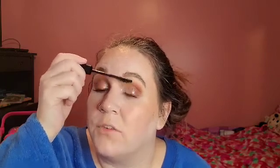So I feel like if you have lashes that are very short, very flat, I don't think this mascara is going to be for you. I think if you already have nice long lashes, or lashes whose length you're already happy with, and you may just want them to be more black and maybe give them a little extra length, this might be a good option for you. I just don't think people with short baby lashes are really gonna vibe with this mascara.